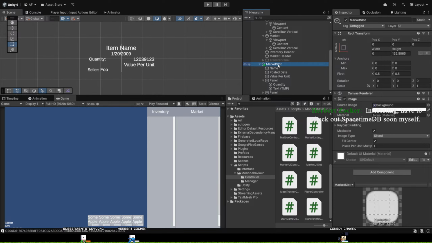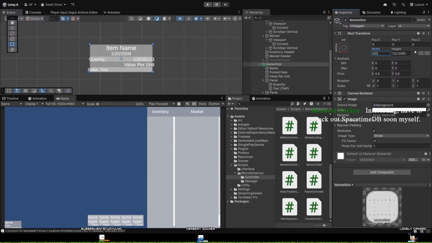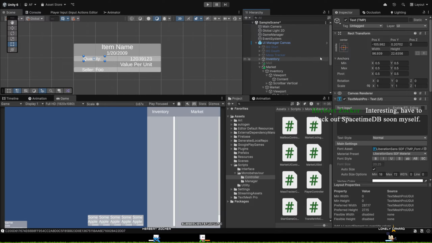Where the heck is the background? It's this. Oh, the size got. Okay, I got you. So it is. Whatever. That is hilarious. I did not expect it to do that.